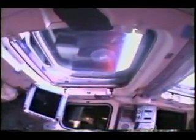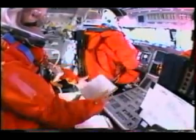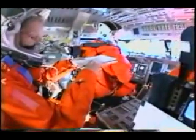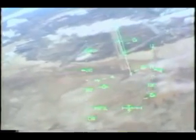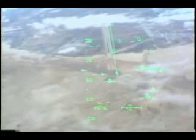There's the plume coming out the back as we enter the atmosphere. And gravity begins to return to the shuttle and the crew, and there's Marsha with her checklist as the flight engineer. Coming on home in the final turn, we're coming down at about 20 degrees, 6 to 7 times steeper than an airliner, at about 300 knots. We're at Edwards. There's not a lot of water down here. Well, there used to be. I guess it's a dry lake bed, and there's runway 22 as we're rolling out on final.